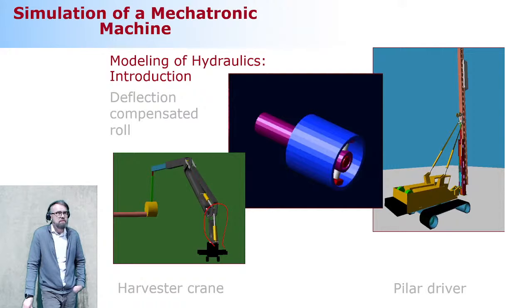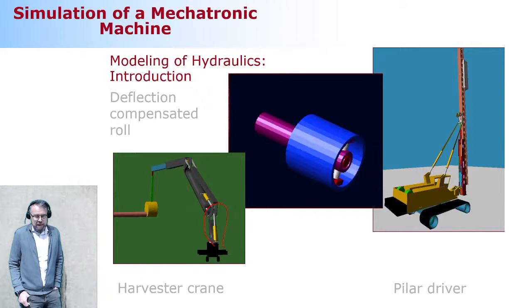It can be used in industrial applications too. Roughly speaking, we have industrial applications like paper making machines, pulp and paper machines in general, and then this mobile machinery. Rotating machines are mostly related to these industrial applications. There, every now and then you need to introduce a motion with a lot of force on it. And the best way to make it happen is using hydraulics.